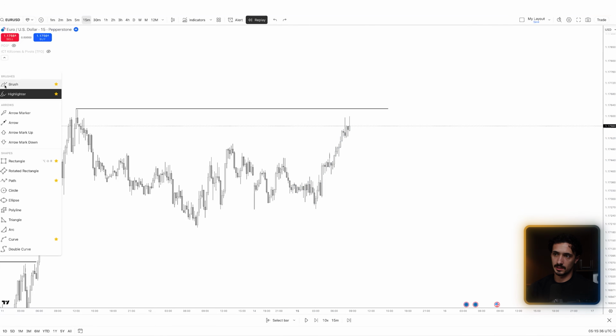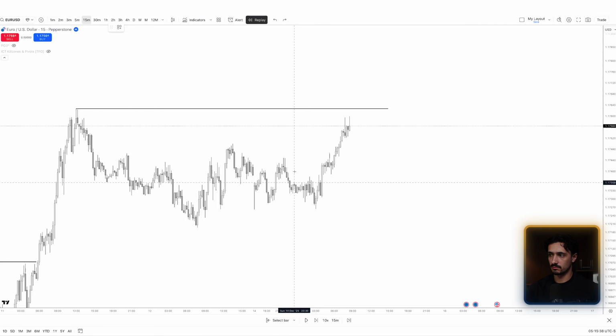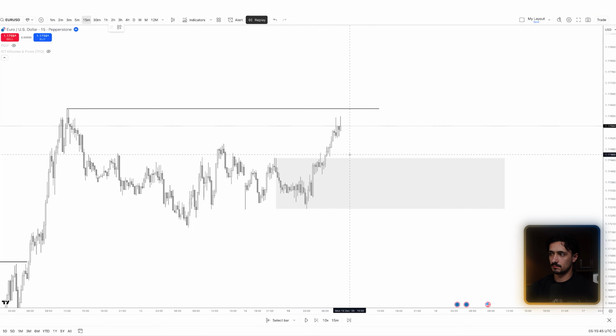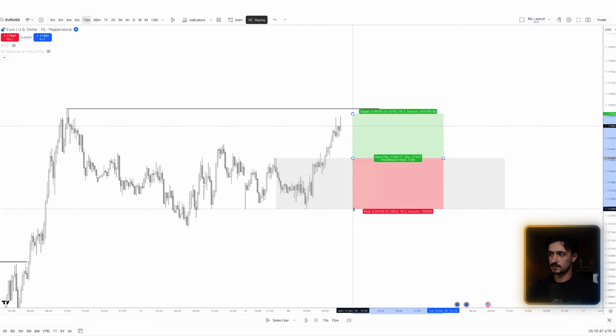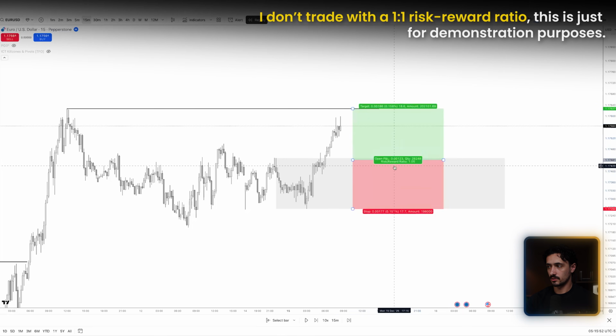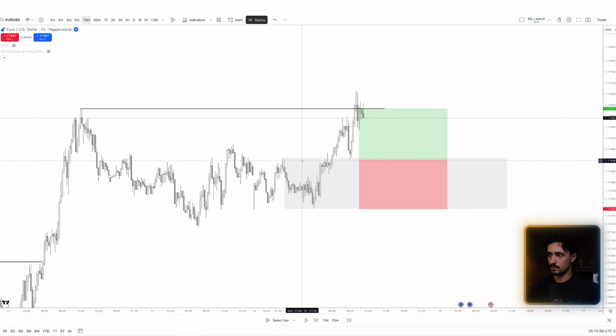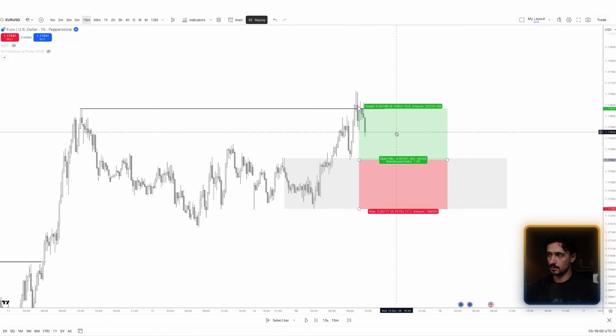And so you can literally take, right, whatever of this range you would like to take. You can take this entire level if you would like to. This is going to be your demand zone. And again, very clearly, if you're a buyer of this demand zone and simply just taking out the highs, again, obviously I do not trade with a 1-to-1 risk reward ratio. It's just the purpose of showing you. You'll notice that price comes straight into our demand zone and then straight out of the demand zone.